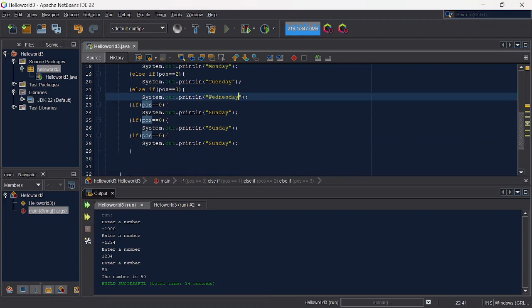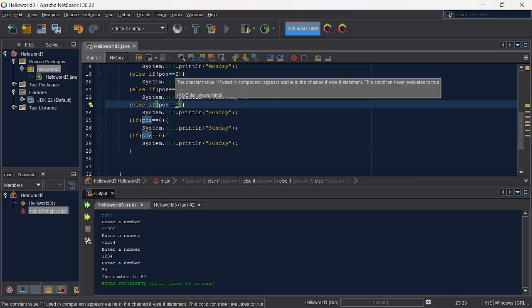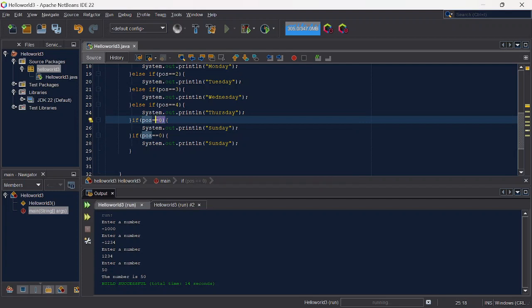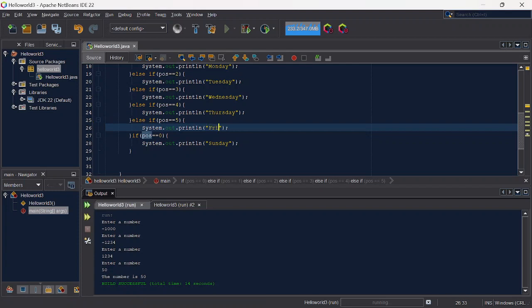If it's not 3, then you check again. Check if it's 4. If it's 4, then it's Thursday. If it's not 4, then you check is it 5. If it's 5, then it's Friday. If it's not anything above, then it's gonna be Saturday.